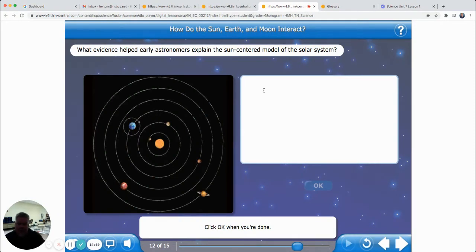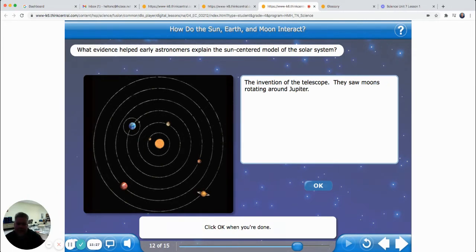So, what were some of the things that let them know that the Earth was not the center of the universe? Well, the invention of the telescope, right? And we saw that one guy saw moons rotating around Jupiter, I believe it was.